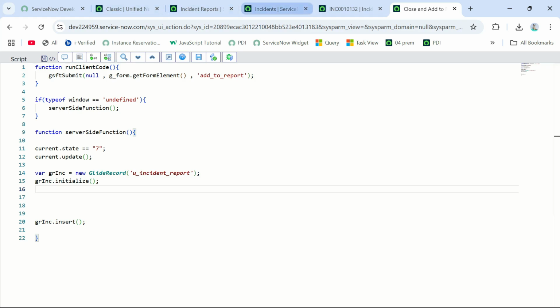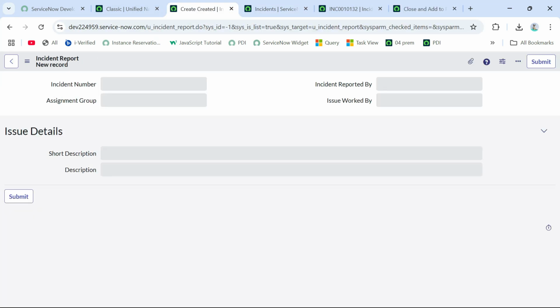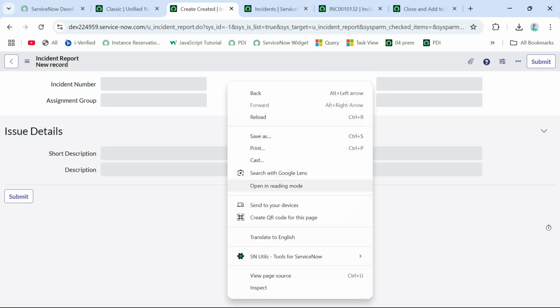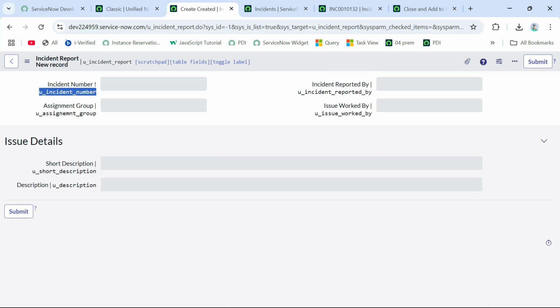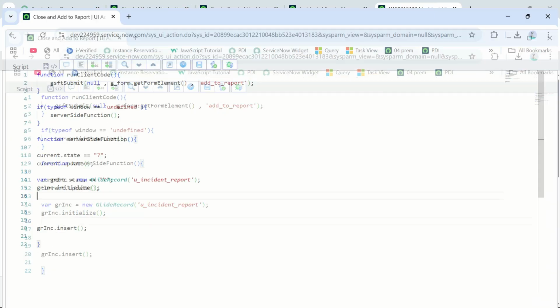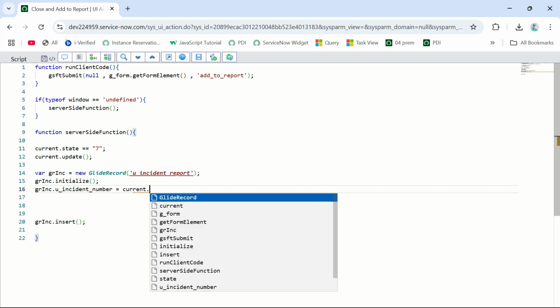So let me copy this value. Incident number. What will be the mapping of incident number? The current.number. The current incident number.